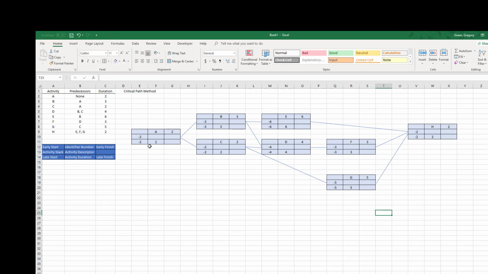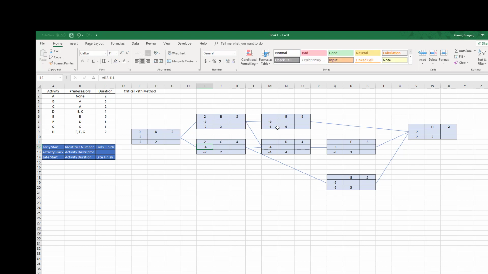I need to work my way from left to right through each path, and I need to connect the early start dates to the early finish dates. So we always start at 0. So early start, early finish is what I'm working on right now. Alright, there's only one edge leading into B, so the early start here is equal to the early finish in A. Let me go down to this node. There's only one edge leading in here, so the early start is the same as the early finish of the node just preceding it.